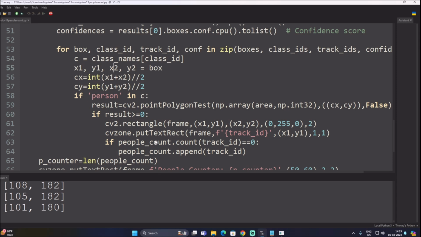We are going to use the cv2.pointPolygonTest method, and with the help of this method we can simply pass the area. If the person's detected object center point is inside our mentioned area, then we have 1, otherwise we have -1.